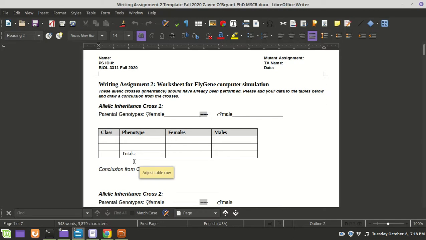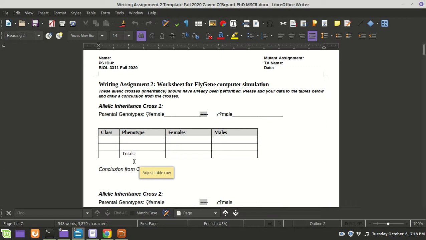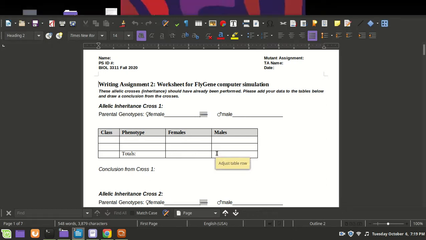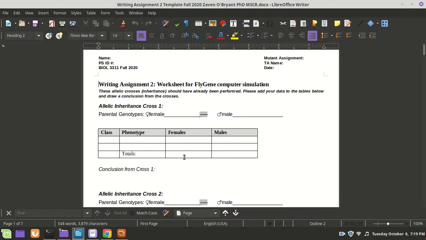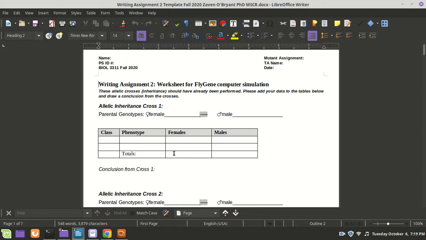Now, I'm actually telling you that in the software, I'm not going to tell you how to do it, but if you look around in the FlyGene software that you're using online, it can do chi-squared for you. So this is not hard at all. We used to make everybody do it by hand. I would still, let me be very clear then: you need to know how to do it by hand, and I made videos for you, and at the very least, there will be quiz questions where you're going to have to do chi-squared by hand.